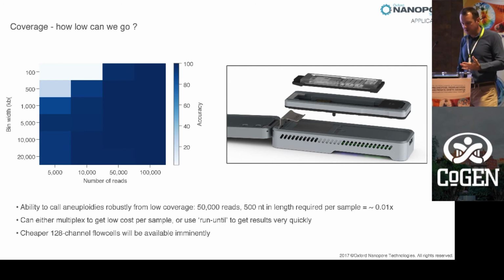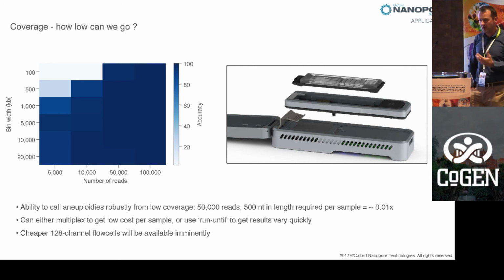So what are we doing to address that? Well, you might remember that I said earlier we can be monitoring how much data we're producing from a sample as the run's going on. So if instead of sequencing 600 samples at the same time, we sequence one, we could sequence it for 600 times less time, which means that we can do the sequencing part of an assay to give us a whole genome screen at that level of coverage in about 5 minutes of sequencing time.